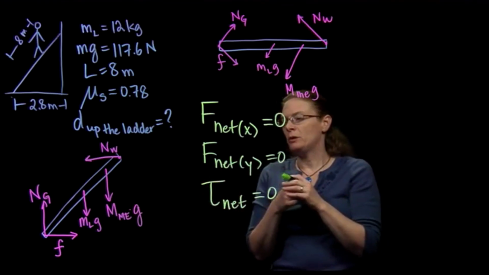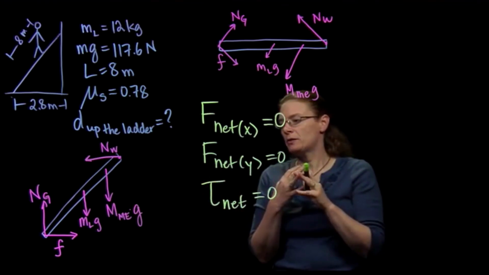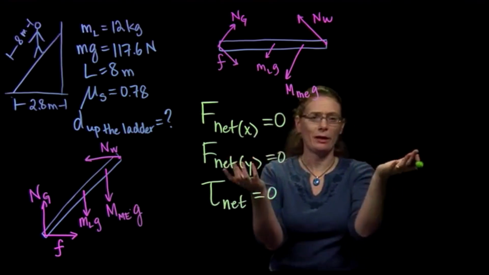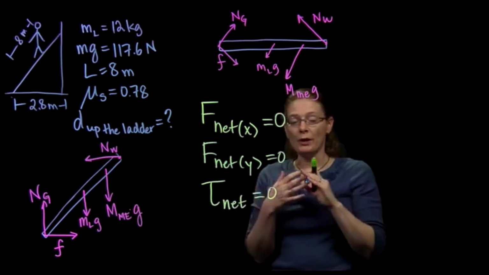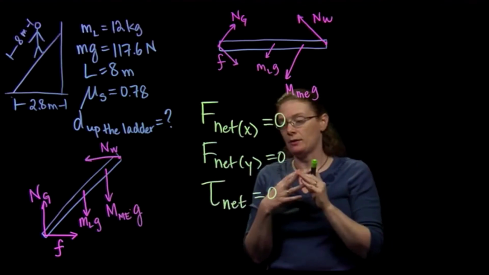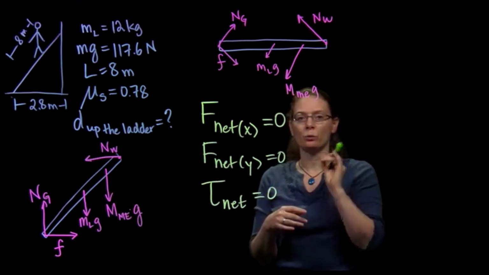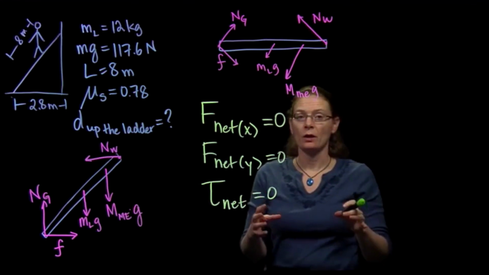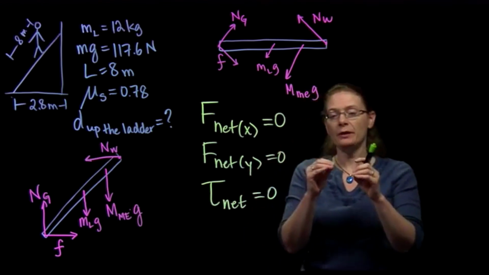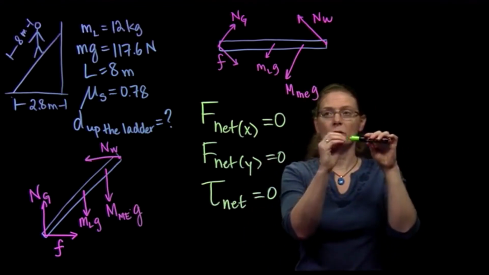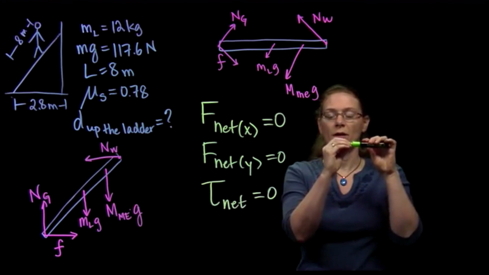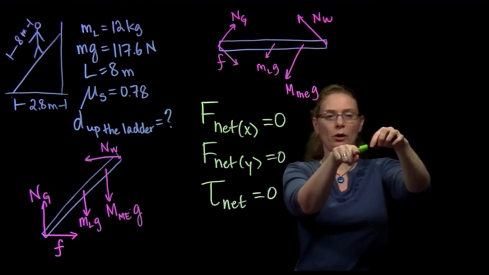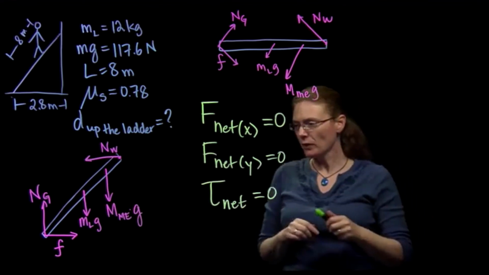So you can also pick it based on, well, okay, I think this is where it's going to be. You can just make a random guess. That's okay. One of the best ways to pick your pivot point is to pick a pivot where you get rid of unknown forces that you don't care about. So a pivot with a force acting right on it. If a force acts at the pivot point, doesn't matter what direction the force is, if we're rotating around this point, no torque, it's not going to cause a rotation.